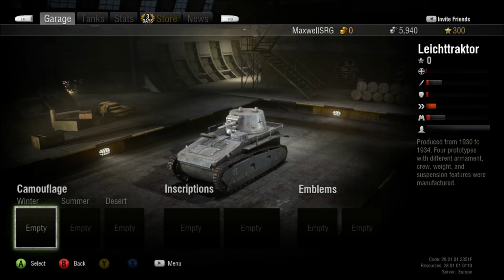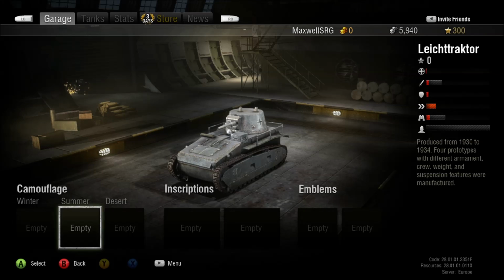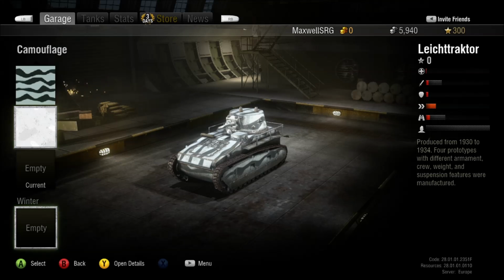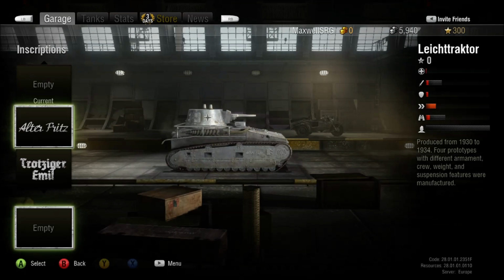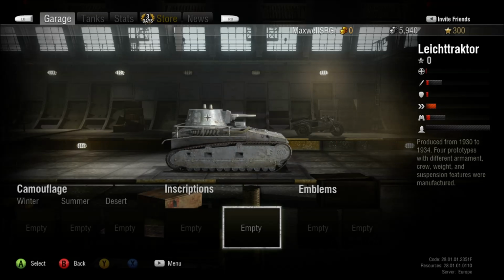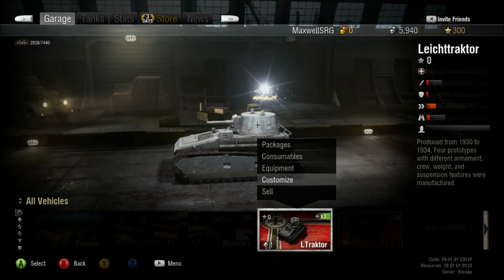Next is the customization. This is where your artistic side comes to flair. You've got camouflage, inscriptions, and emblems. So again, you just hit A on there, and you select which one you want. You can have a look at the details, but that's about it. Inscriptions, same kind of thing. You've just got little inscriptions you can put on your tank, and it's the same for emblems. So we're not going to do any of that.